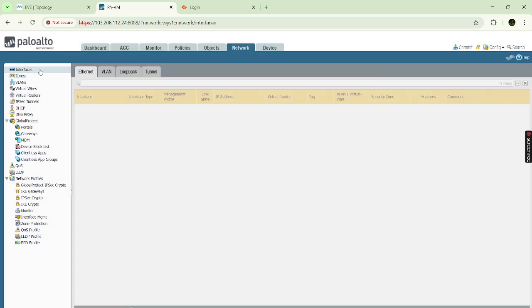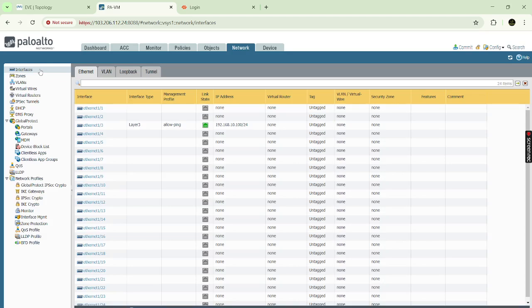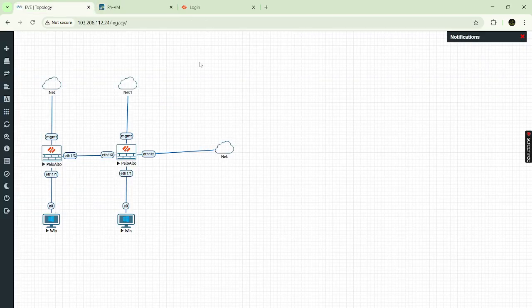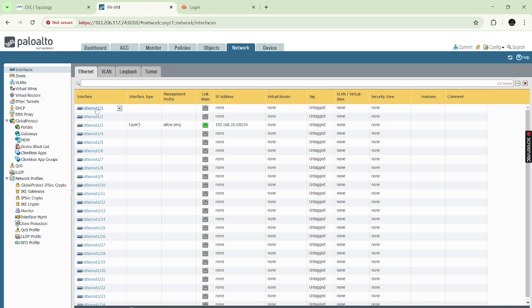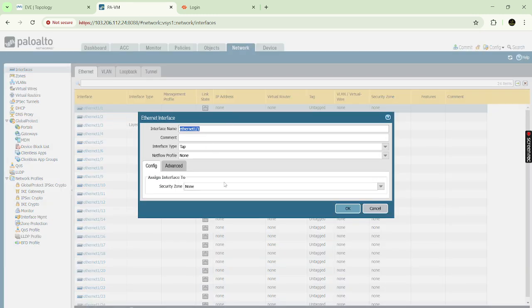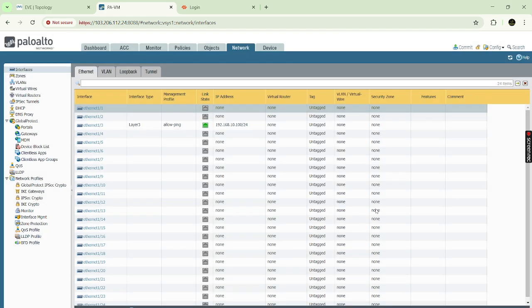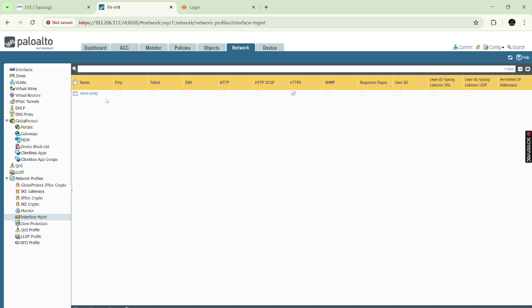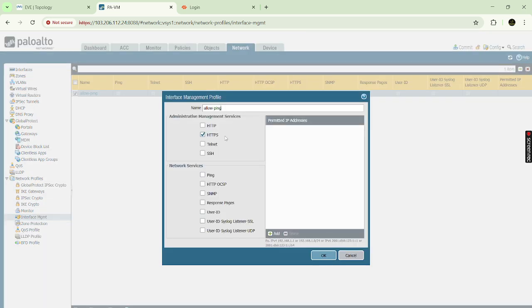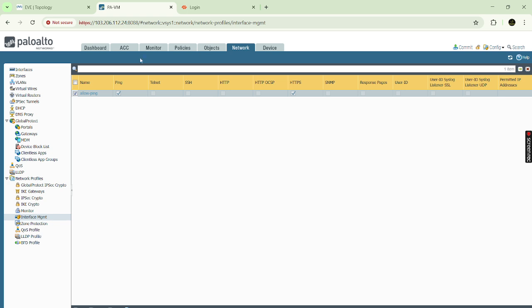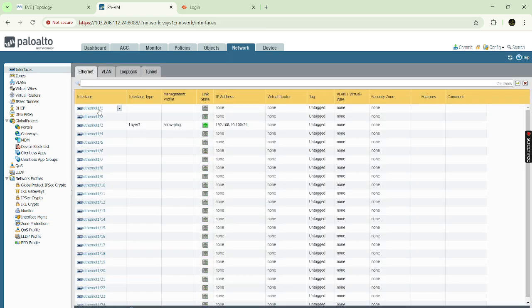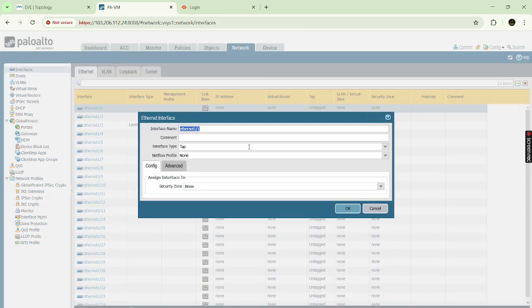So now we are going to add or enable interfaces. What are the interfaces that we have connected? Ethernet 1/1. So Ethernet 1/1 should be enabled first. Before that also, we need to create an interface management profile. I think I have already created it. Yeah, I have created one. And the interface, Ethernet 1/1.